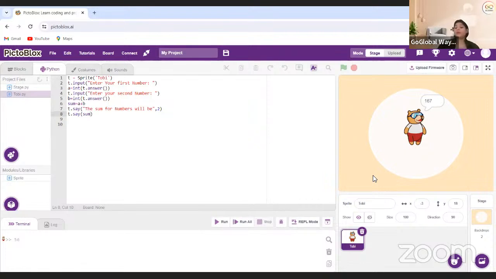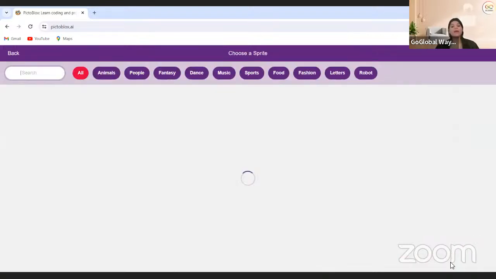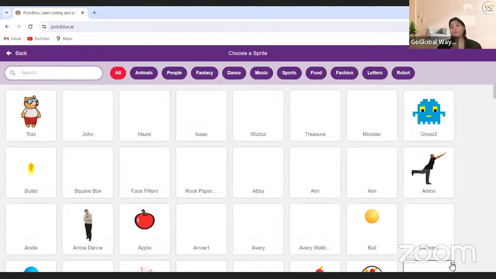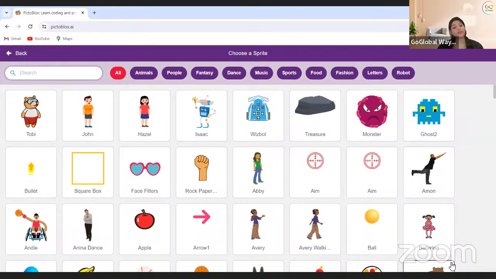Okay. Now what I want is that after Toby, another sprite will come and will ask me for the division or multiplication or subtraction. So what I will do in this case, I will come over here and I will select my second sprite who will come and ask me for the subtraction.